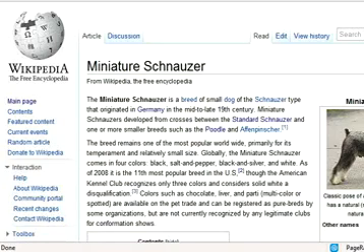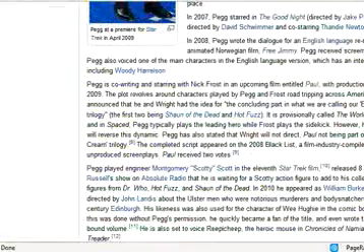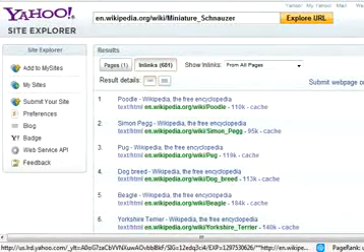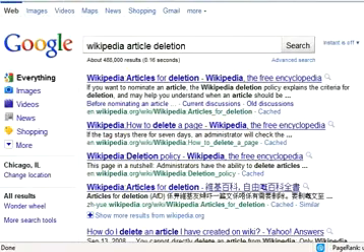Okay, now I'm going to give you the mother of all techniques to bump a Wikipedia article like this out of position so that you can take its position, and that is to get that dang thing completely deleted. This might not be possible for an article like Miniature Schnauzer, it's not possible, but for an article on a topic that's not so important, you could get it deleted.